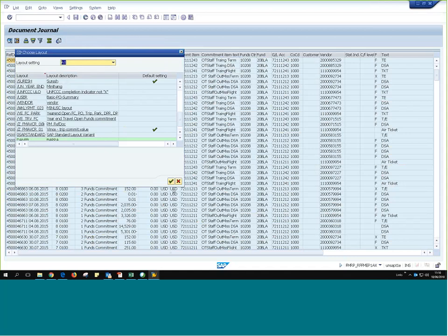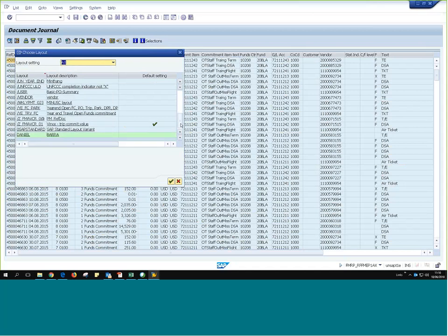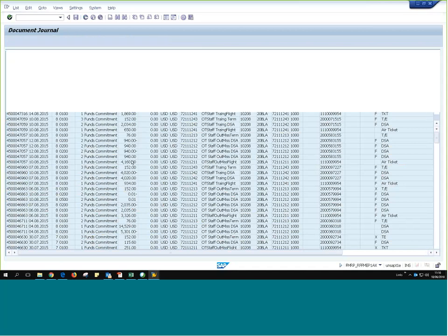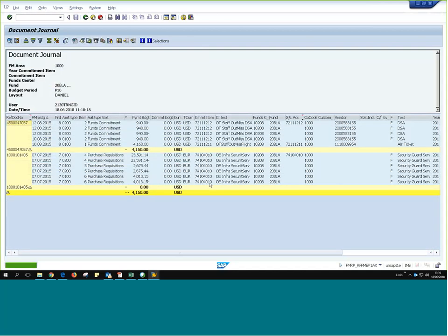Okay, we click on the check mark. And now here you can see all the layouts that have been created as well. And the last one here, if you see, is my last one, Daniel Barra. If you select it, the entire report changes to the layout that you selected before. So every time, let's say you run a T-code and you have this layout saved, you just select it and it'll edit every single report in the way that you want to.